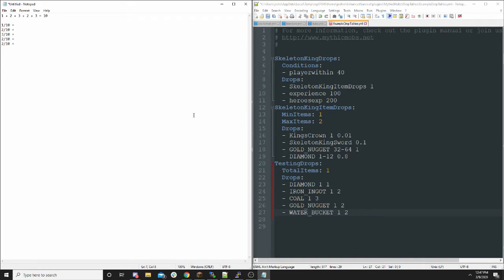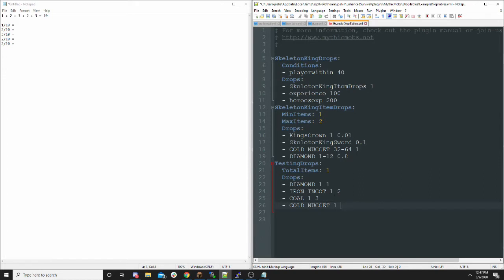And since our table is always picking one item, you don't really have to worry about nothing getting called, because when you use total items, it's saying, okay, you're dropping something 100%. Now let's just run through these weights and pick which one we want to drop. I think that concept makes sense. So let's show you that in action, and I'll also show you a handy command for testing.